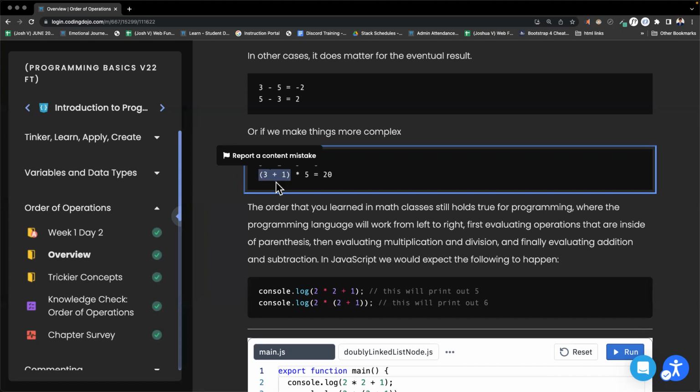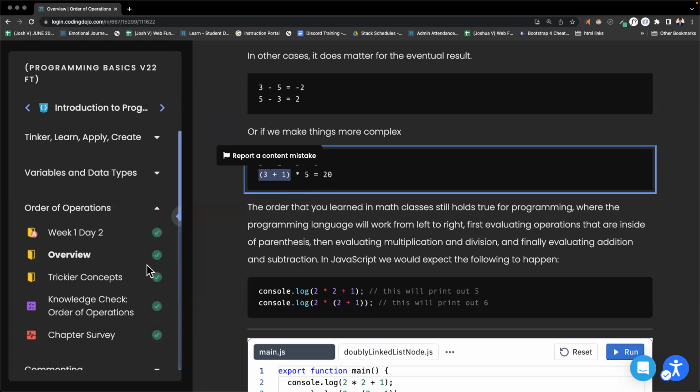So we have the number 4, and 4 times 5 is 20, right? But we wouldn't have done the reverse order. We would have to deal with whatever's in the parentheses first, get that sum, and then multiply that by 5. You get your answer.